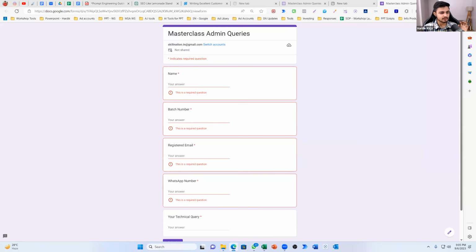Guys, I'm repeating, I'm just closing the Zoom chat. Some people are asking, Hardik, which query should I ask? How can I say that? Whatever query you have, you ask me. Some people are asking which is the certificate. Some people have not got the certificate. Some people are asking, what about adding family members? If you remember, I told you in the intro call, after 14 days, the form will be shared. So for family members, you need to fill up this form and give me your registered email ID. If we can confirm your full payment via that registered email ID, then your family members can access. So for that also, you can fill up this form.